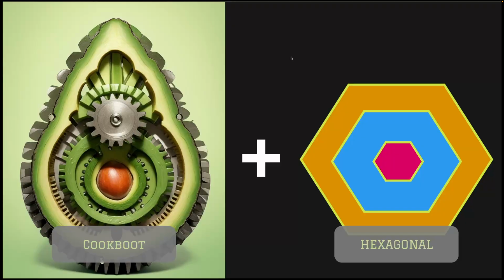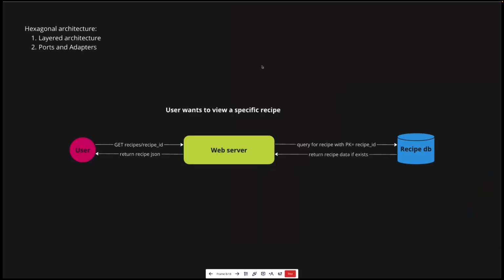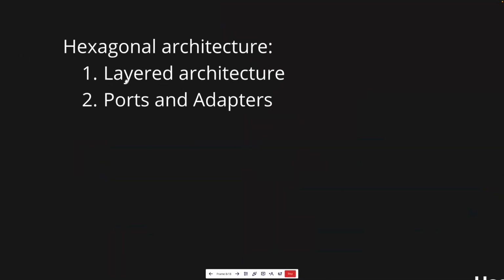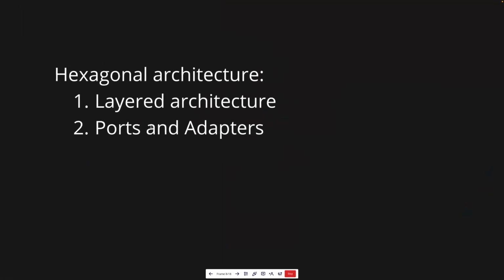What is hexagonal? It's a number of principles. Two principles are really important for us in this one. One is that it's a layered architecture, so it talks about some layers in your code or in your logic. And another thing, which is really at the heart of hexagonal architecture, is the idea of ports and adapters, which mostly are interfaces, the interface as you know it from general development. A proper clean way of using these interfaces can allow for some really great layout for our application.